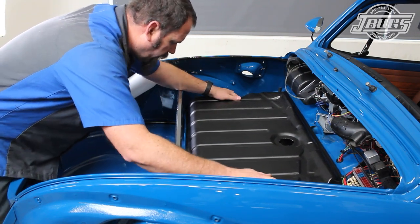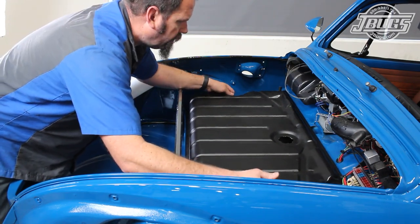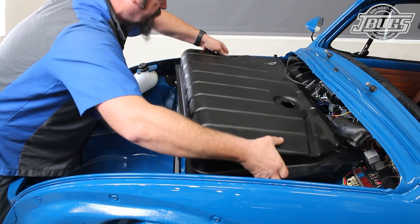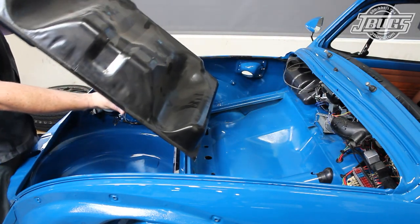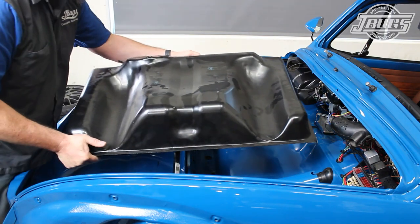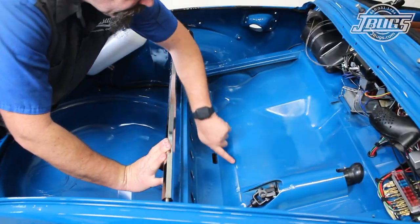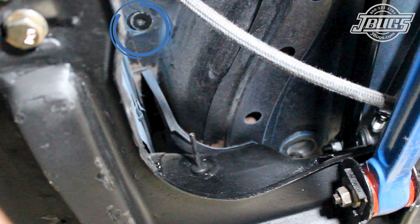The tank does hit the body and it's actually supposed to. After setting the tank in place, we move it around a bit and then pull it out, and we can see some places on the bottom side of the tank and on the body where the paint has been scuffed. These raised areas on the tank are intentional as they help brace the bottom side once it's filled up with fuel. Another area where we see some paint is the fuel tank drain. The interference is minimal and once installed, the drain can still be accessed and removed if need be.